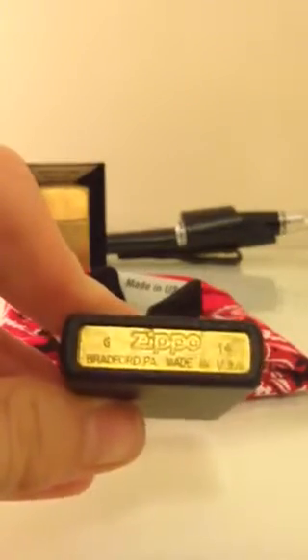This Zippo is really nice - I like the finish, it's really smooth. So the last thing I want to talk about is how tight this insert is. This was made in G of 2014, and it's doing the same thing it did yesterday - it's not really showing the focusing in on the stamp, the bottom stamp.